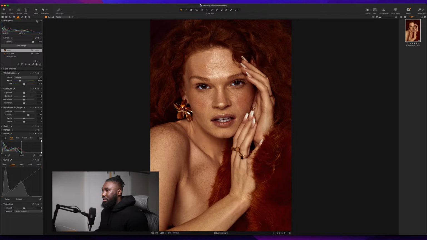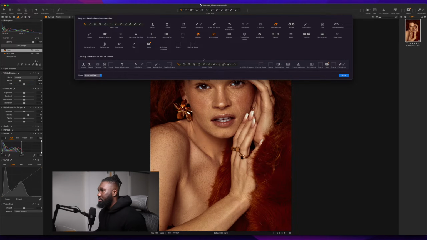and you have some tiny things up here like your reset button, your select tool, hand tool, your crop, your zoom in and out, and you can map these to shortcuts. I think your select tool is V, your brush is B, your eraser is E, your crop tool is C. So it's very simple and intuitive to use, right? And up here you can customize your toolbar. You can move things in and out of your toolbar. I can move things up here and leave them there, and if I don't want it, I can take it out and it goes away, right?